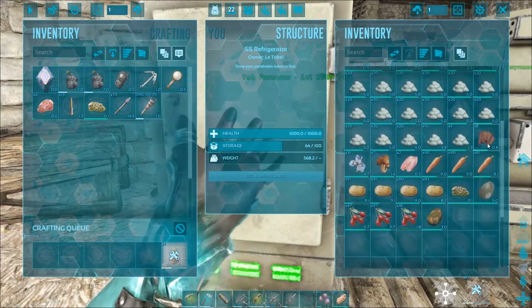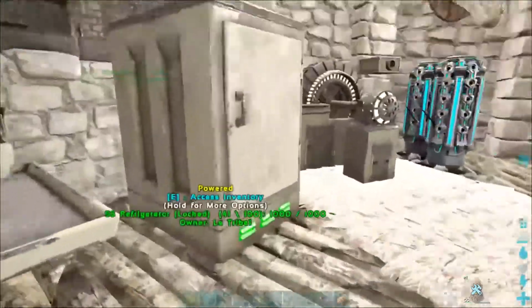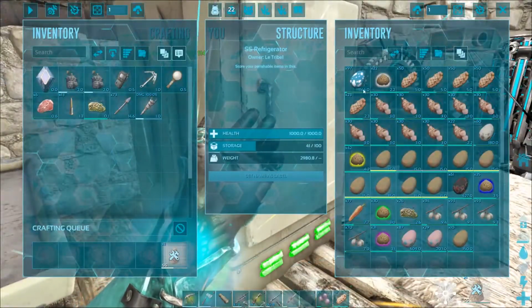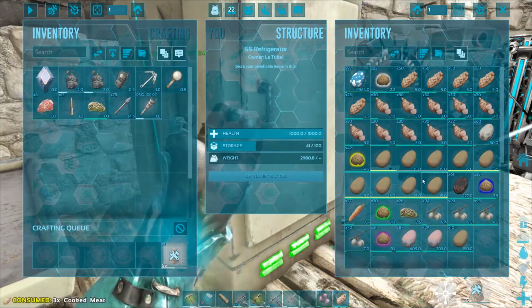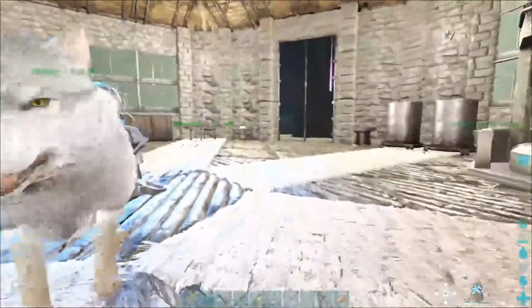And probably need to start getting some more prime jerky. I did go ahead and craft a fair few of each kibble just so I had it ready to go. So I have at least 30 of each. I don't think I'll ever use basic kibble anymore, but we'll see how we go. Everything else should be pretty good. I don't think there's too much else that we need to do. We just gotta wait for this thing to craft.